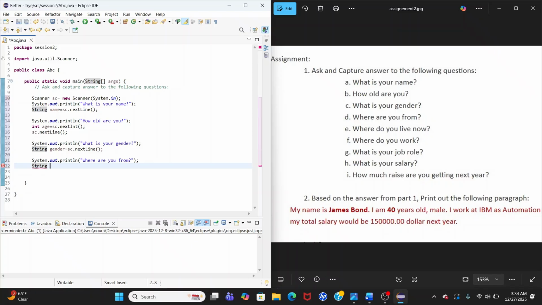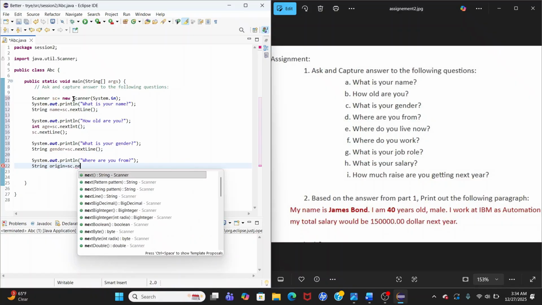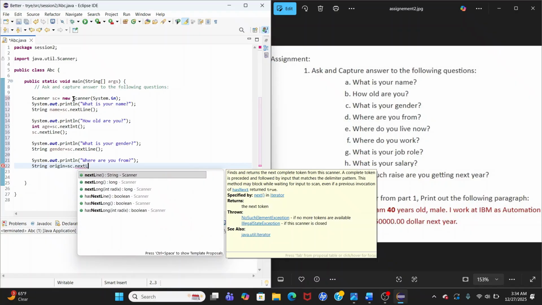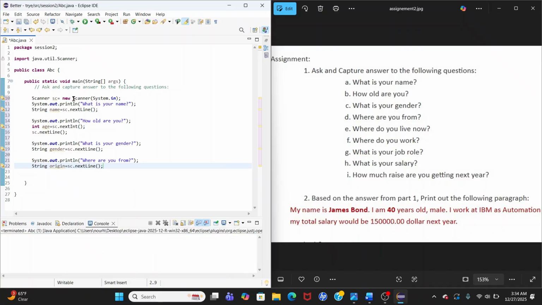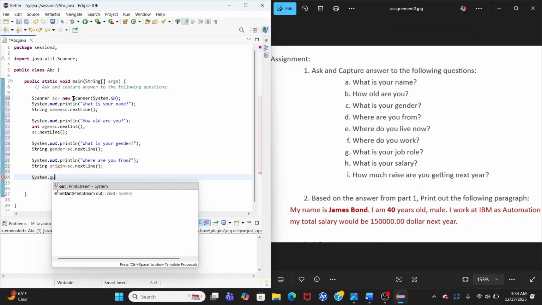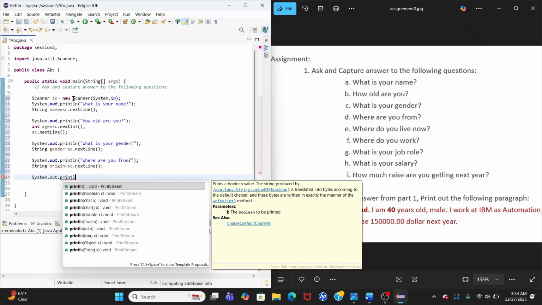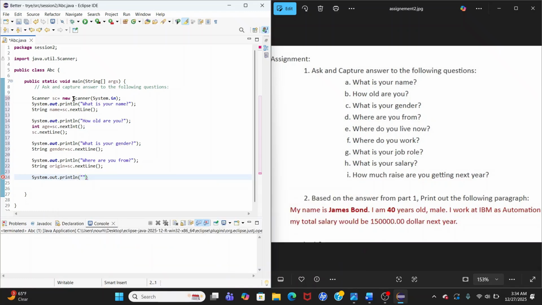We call our variable origin. Remember that nextLine clears the leftover new line, so the next String input works correctly.